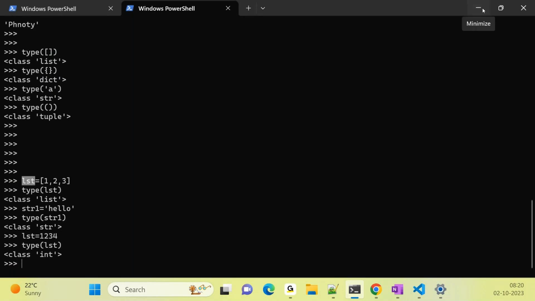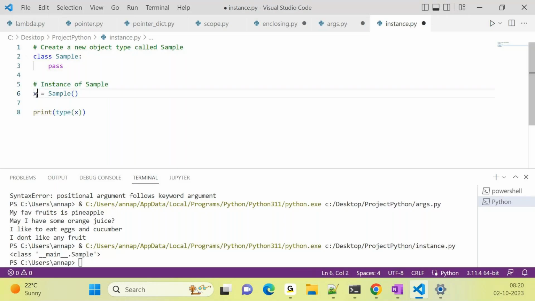Here it is a list object. So similarly, here X is an instance. But the only difference is I have to tell which is the instance, and this is a way to tell. This is a format you have to give every time to tell that this is the instance of the object called sample. So you will not be confused whenever I use object or instance of object in the future, right? I can tell anything is an object and instance of object. You will understand it, right?